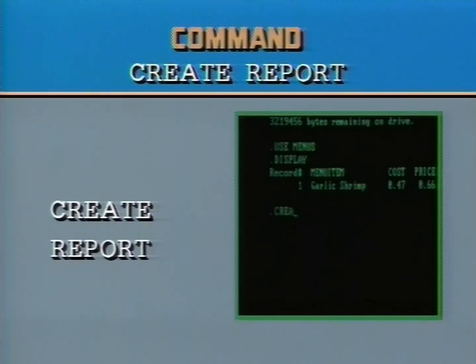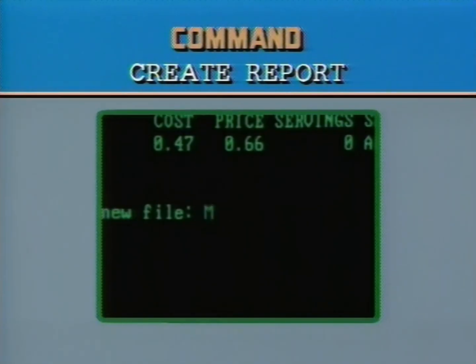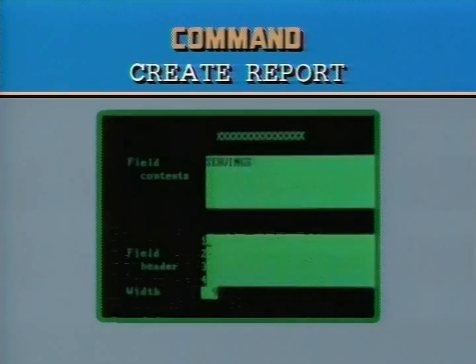Report is one of dBASE's most powerful and useful commands. You can use it to prepare intricately laid out printed reports. Report uses the results of the command create report. This command, in essence, allows for a dialogue with the user. The question and answer process collects all of the information that dBASE will need to prepare the printed, customized report.